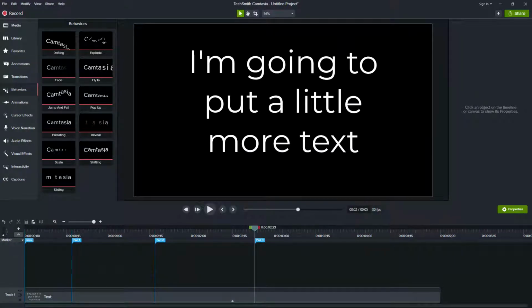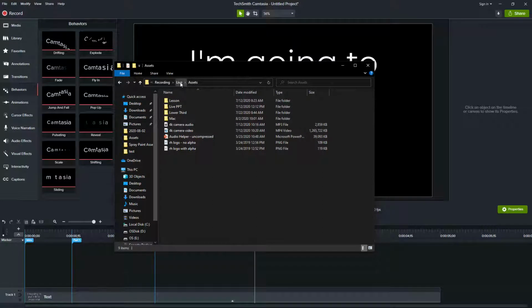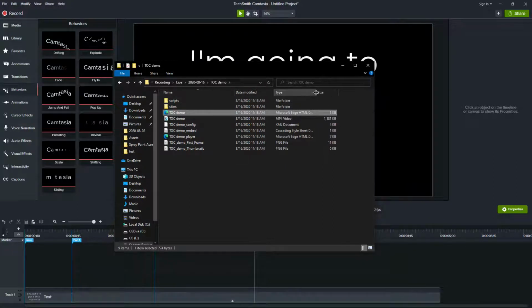Let's take a look at where this is. So we'll go live. We'll go into our folder. Here's our TOC demo. And what I will do is open up this file. So I'm going to find the HTML file. And there we go. I want this file. So this is the HTML. You can't quite see it, but there it is.